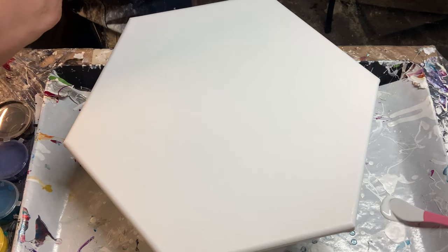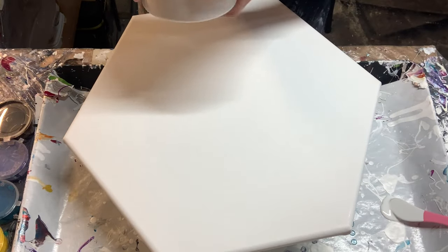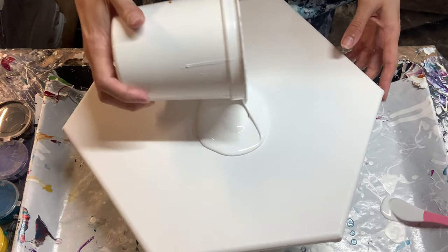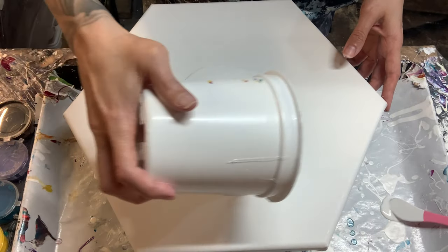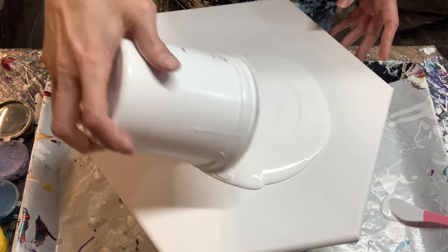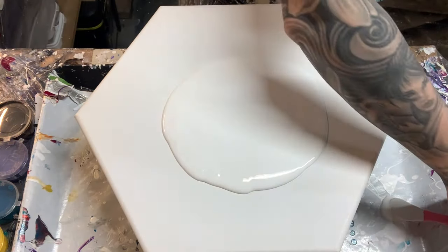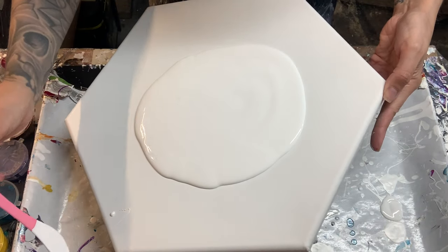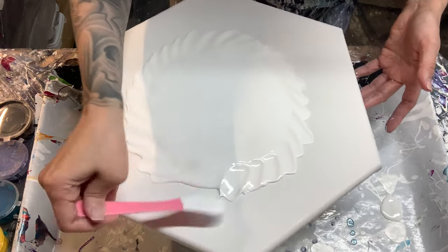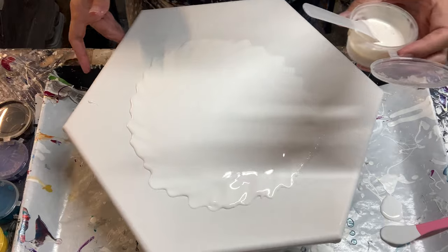Now for my pillow, I have just a little bit left of the Pittsburgh Ultra in satin — I just want to use it up. I probably won't have enough on the outside, so I'll add some of my Glidden. This is the Pittsburgh Ultra Satin I usually get from Menards. That's all she wrote — but we're just going to do the bloom right in here anyway. When I need to spin it out I might have to add more. This is a thicker pillow, so it doesn't really move too much on the canvas as you're putting the paint down. Now for the paints.